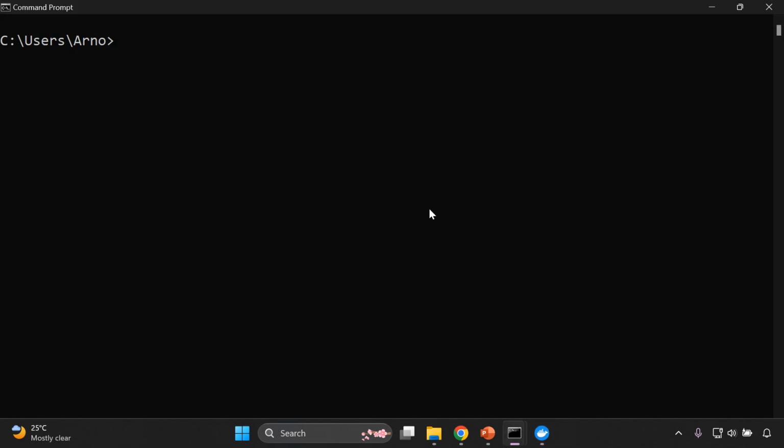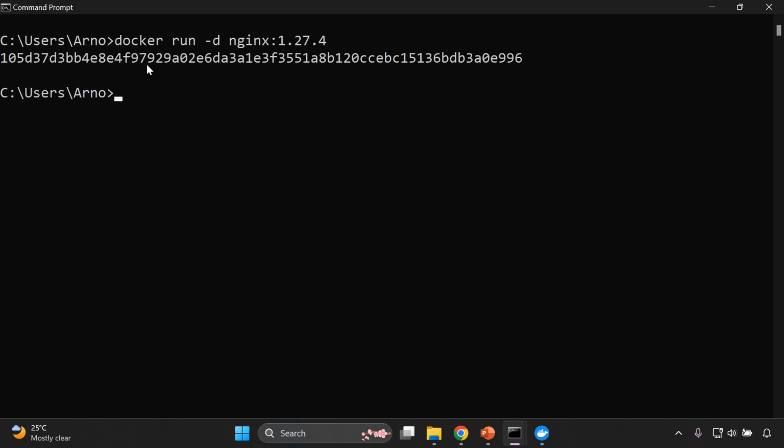So we can head on back and you can utilize either terminal. And what you want to do now is go on ahead and say docker run, and you want to utilize the flag D here, so -d, which stands for detached mode. So this is going to prevent your terminal from being flooded with all of those logs. The same principle applies. You need to refer to the name. So that's going to be nginx:1.27.4, and you can go ahead and run. That's just going to output the relevant ID now.